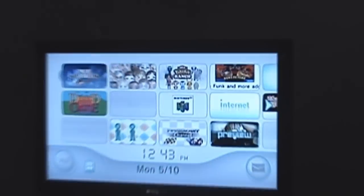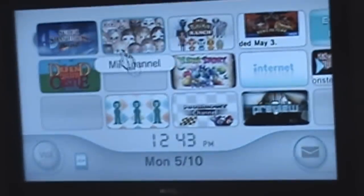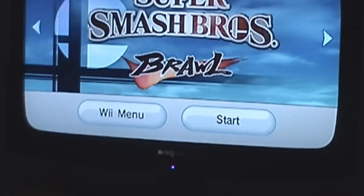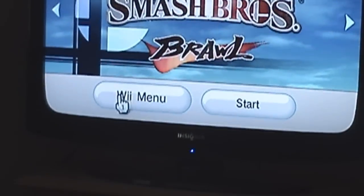Okay, little Wiimote, wake up. Oh, wow, there it is. You see that? Did you see that right there? There it is. Hello. Wow, it actually works. Two flashlights actually work. Right there. And you see there's no sensor bar up there. Seriously, this isn't a hoax, it really did work. That's probably more efficient than two candles, but let's go ahead and try two candles out.